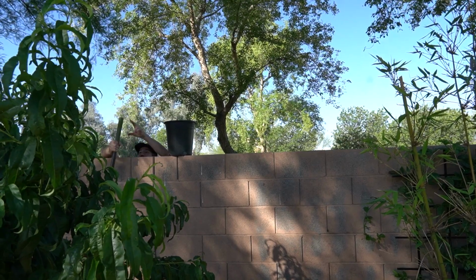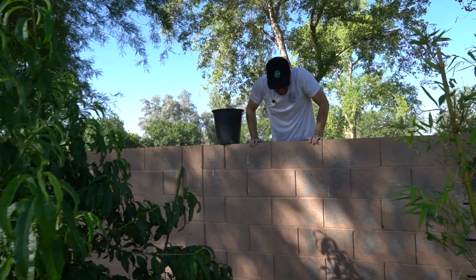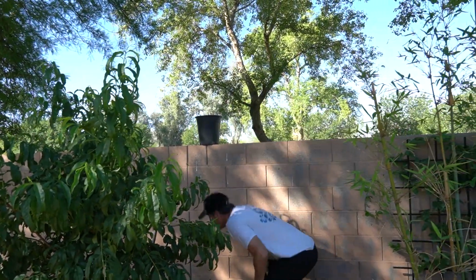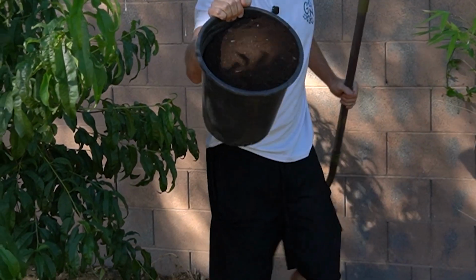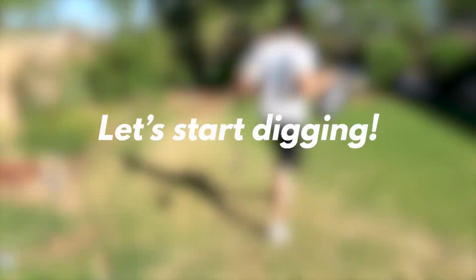All right, guys. Forgot I had to grab my shovel and my compost that I'm gonna use to help plant this. That should be everything. Getting too old for this, guys. But we gotta make it a surprise. So I always use good quality compost anytime I'm planting. This is from Arizona Worm Farm. I'm gonna show you how I'm gonna use it. All right, so come over here and let's start digging.